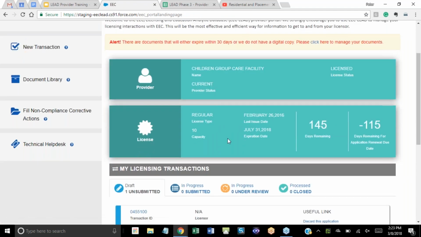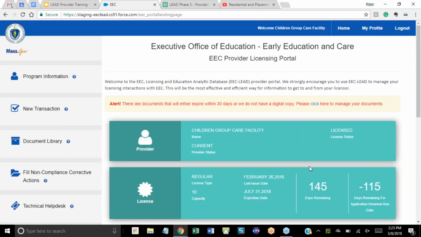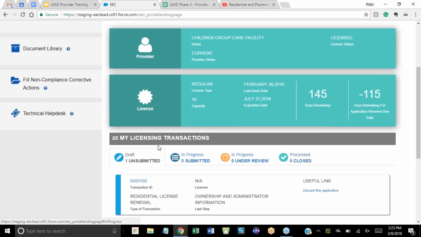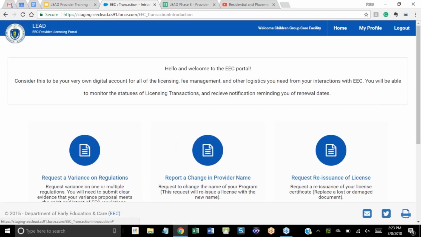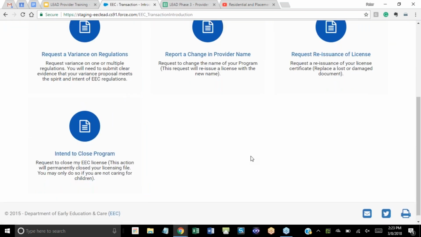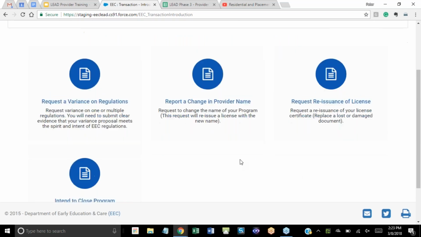Because if I go back into new transactions now, there's very few options because I'm in the middle of a renewal application, so I can't do many other things. I certainly can't start another renewal until I finish this one. So if you click on there and nothing shows up, just scroll down to your license transaction and see, oh, maybe that's right. I started my transaction at midnight last night before I was shoveling and I totally forgot. So my fault. Now it's here.